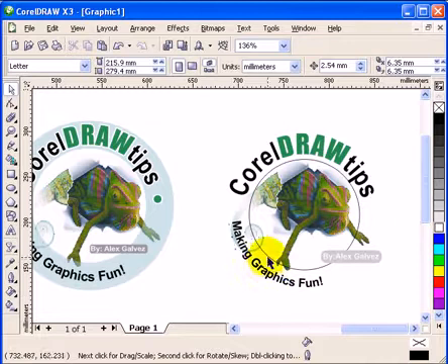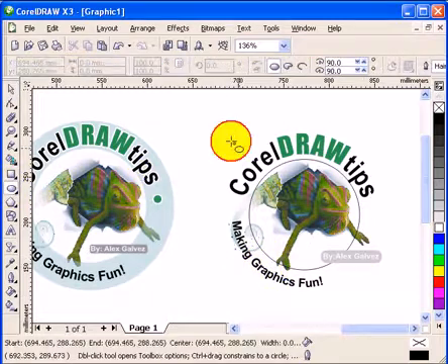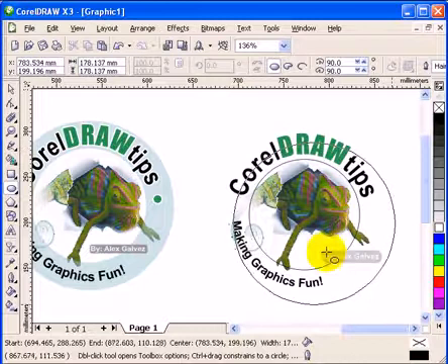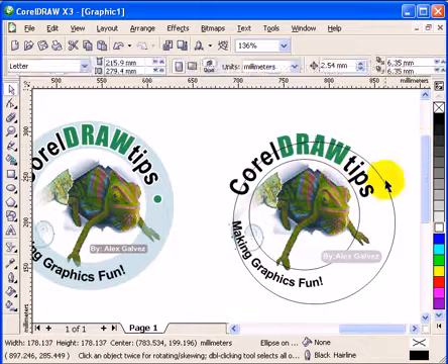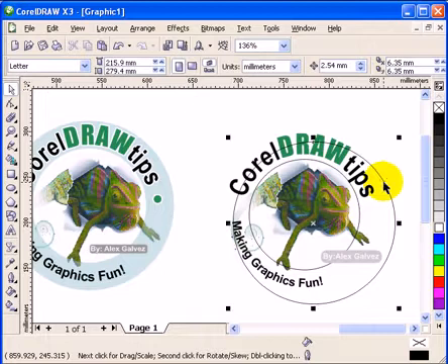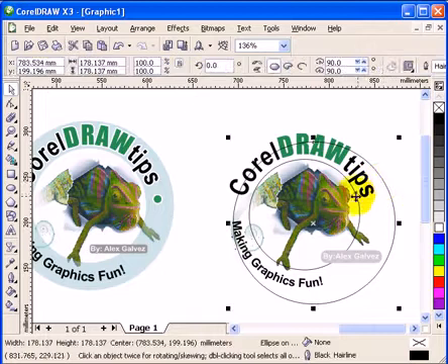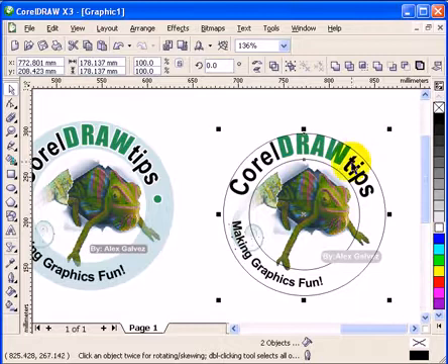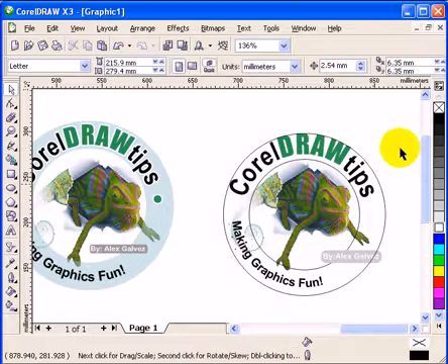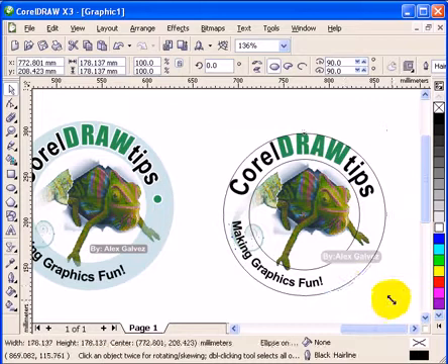Now I'm going to make another circle, the outer circle. I roughly made a circle by holding Control. In order to center this to the center circle, I click on the outer circle, hold Shift and choose the center circle, and then type C E. C is centering horizontal, and E is for vertical, so C E. Now it's not quite there, so I'll make it bigger.